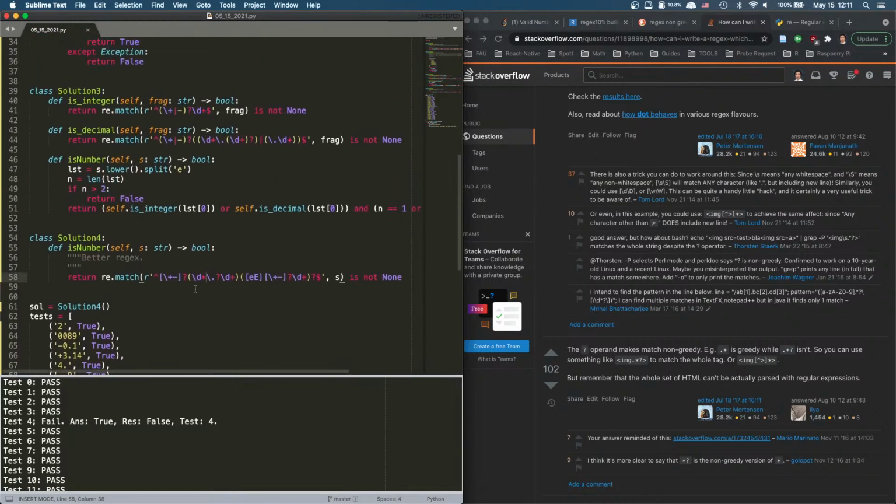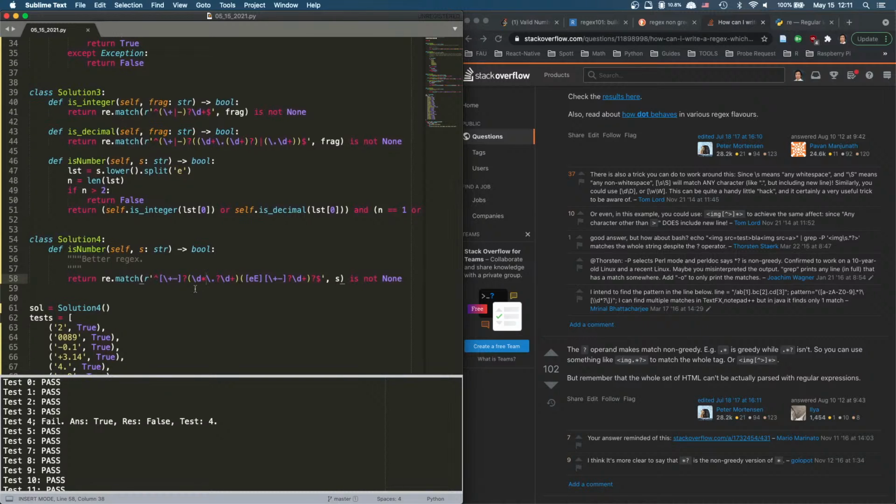So number 4. 4 point is not matching. Why are we not matching? So we have 4 here, right?